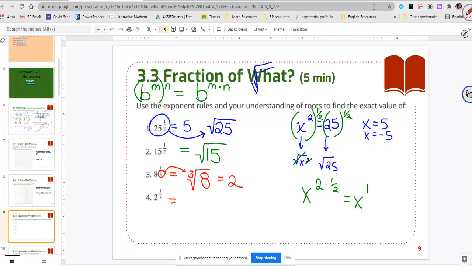In the same way, 2 to the 1/3 power would be 2 under a third root radical, a cube root. So whatever the denominator is of a fractional exponent just becomes the root for our radical symbol. We want that radical symbol that's going to be showing us what that looks like.